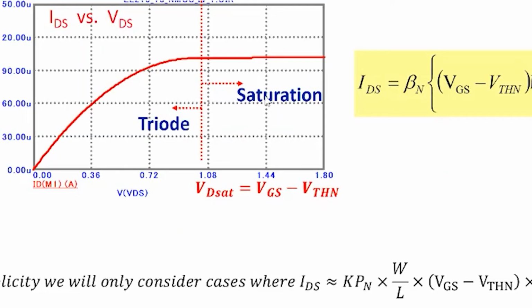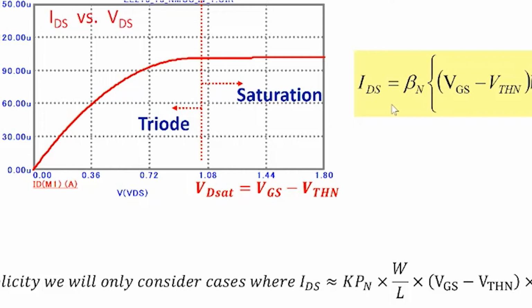Our MOSFET, as I said, many times will be in saturation, but if you have not designed the circuit properly, or for some specific reason, you may bias it in the linear region, also called the triode region. How do we decide whether it's in this region? Well, your drain to source voltage has to be less than VDSAT, which is VGS minus VTH. In this case, the MOSFET characteristics depend on VDS, unlike saturation where it's independent of VDS.